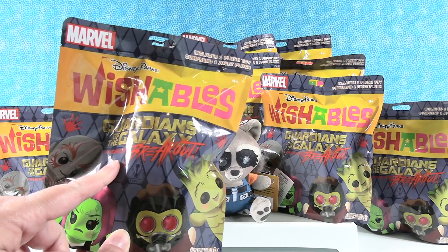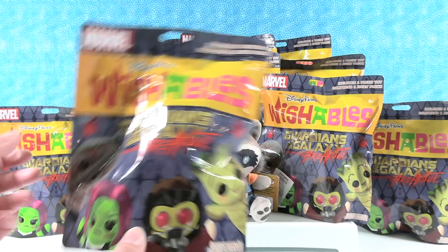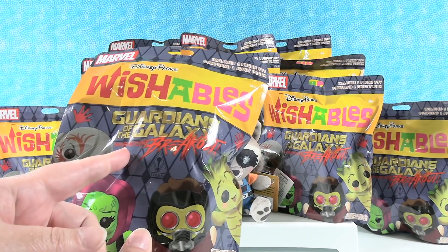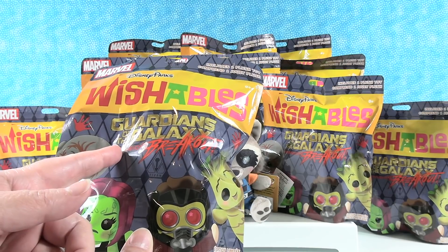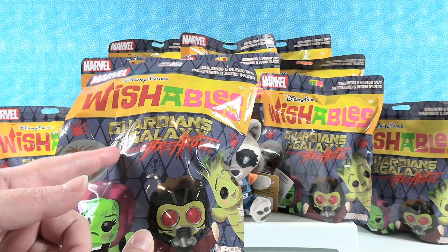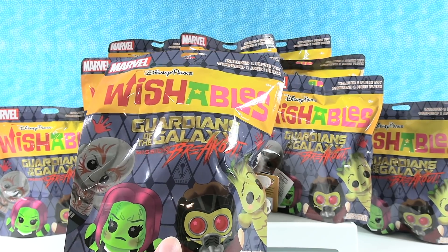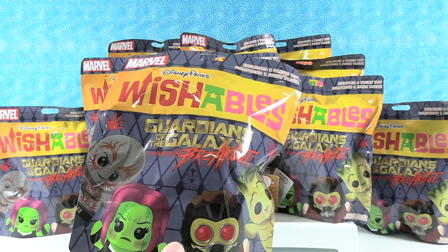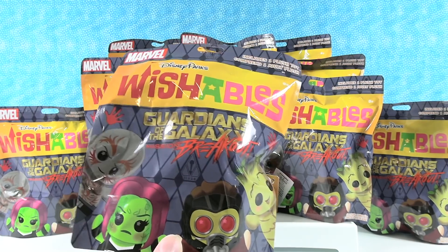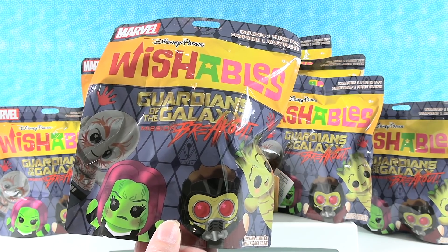So I'm not familiar with the Mission Breakout ride, but I hope to ride it and experience it one day. It's the Tower of Terror. I will not be riding and experiencing it. I guess I was thinking of Disney World getting a Guardians of the Galaxy roller coaster. So I'll go on that. I don't want to go on the Tower of Guardian Terror. It's called Mission Breakout. I'm not going on Mission Breakout, but Paul will probably go on it one day while I stand down at the bottom and laugh at him.